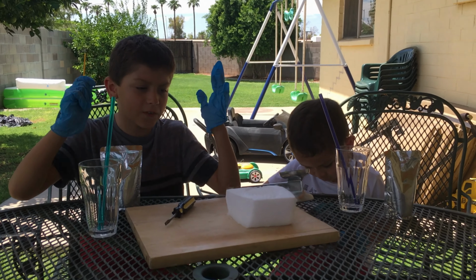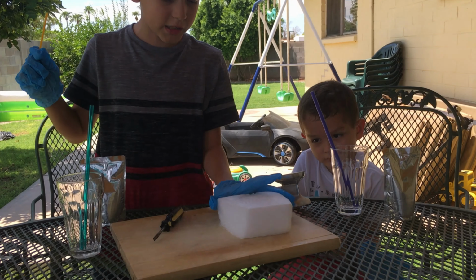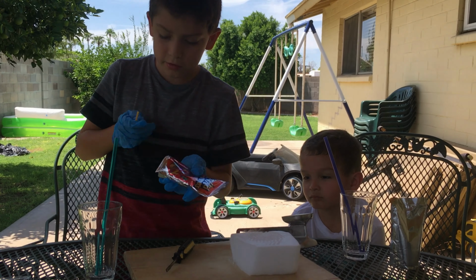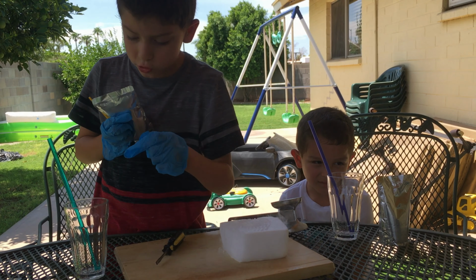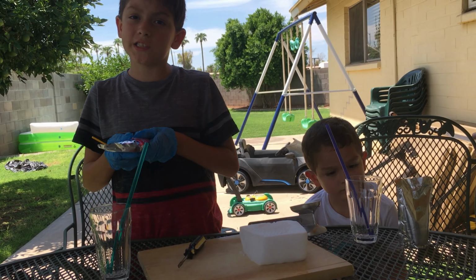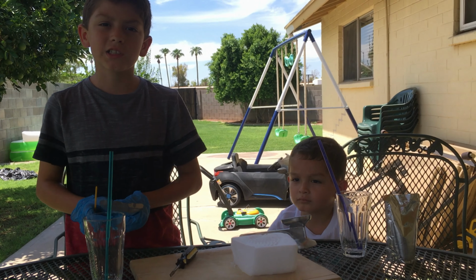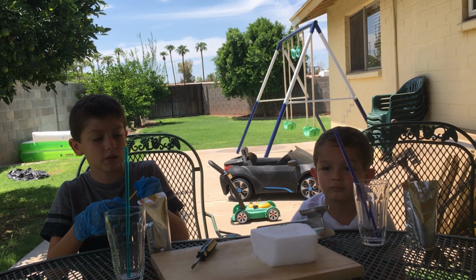Alright guys, we are going to do our first experiment. So we got a block of dry ice, I think 1 or 2 pounds, and we are going to be pouring these Kool-Aid jammer drinks into the cup, and then we're going to put a little piece of dry ice into the cup, and then we'll have a Kool-Aid jammer smoky bubbly drink, and we're just going to drink the Kool-Aid from there and see how it is. So I hope you enjoy this experiment. Let's start heading into it.